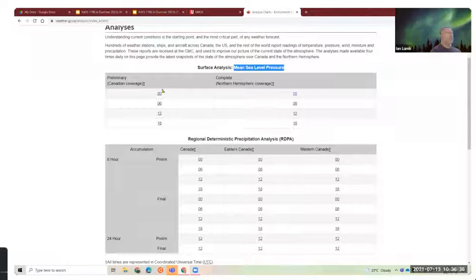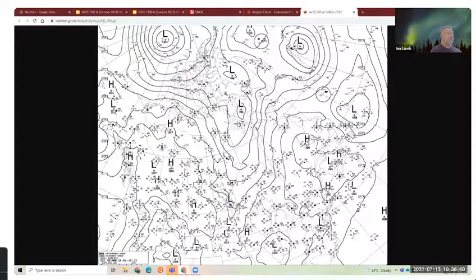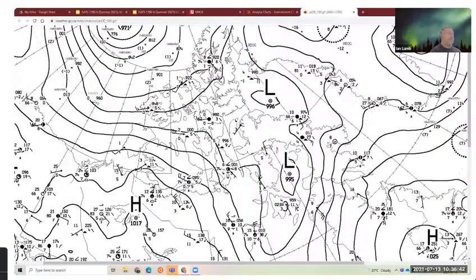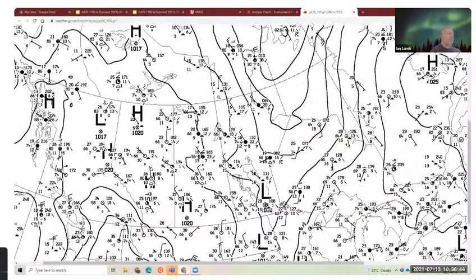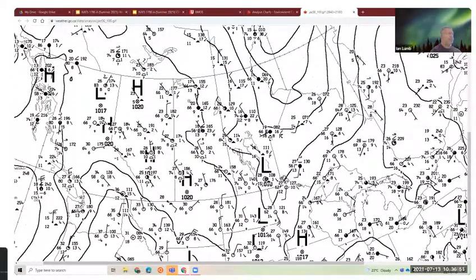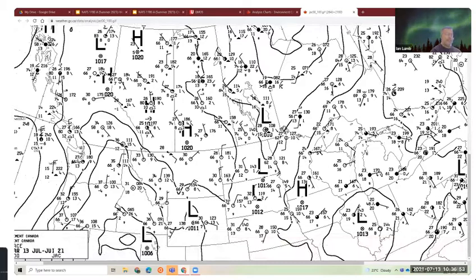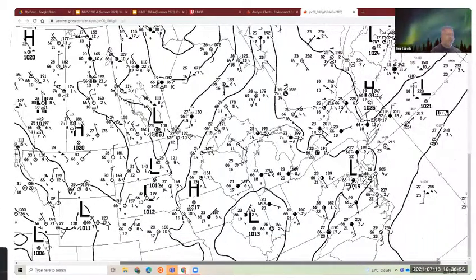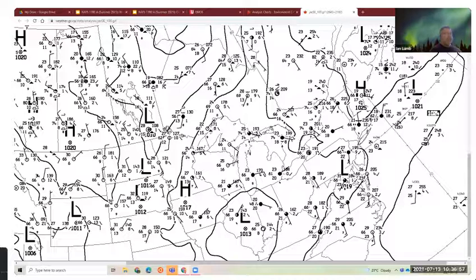These are mean sea level charts. You'll see that there is both a preliminary analysis. So this is pretty much just the observables, right? So when you look here, and just to kind of help orient you, I wonder if I've got any cool tools here. I think I do.